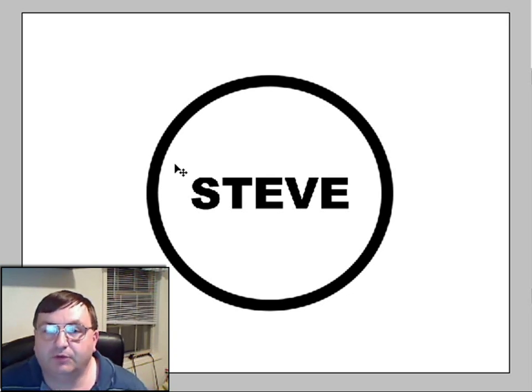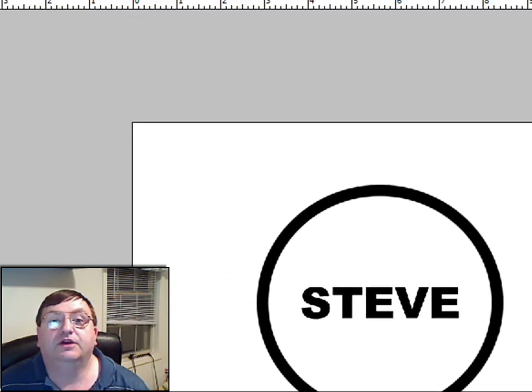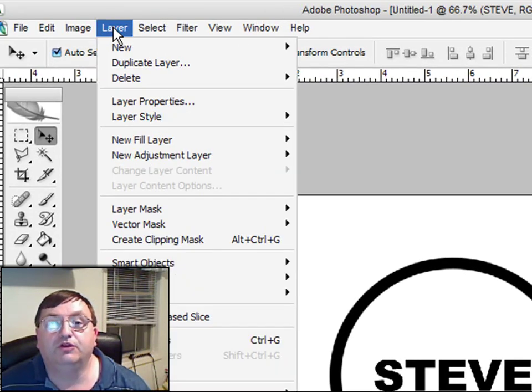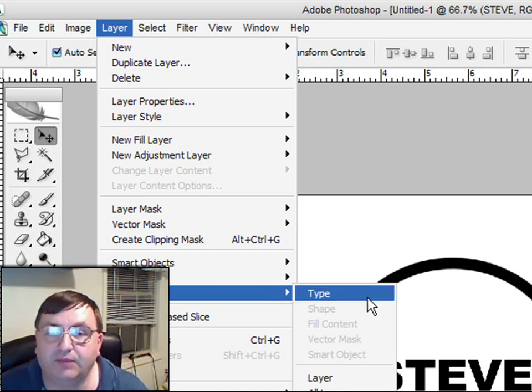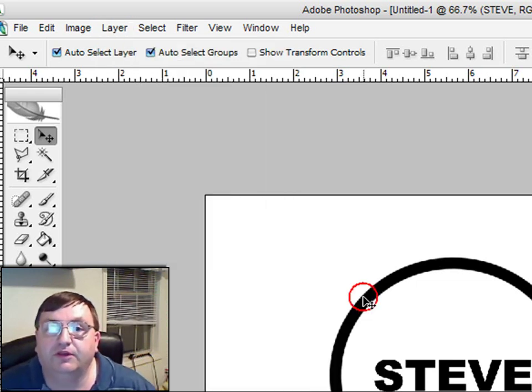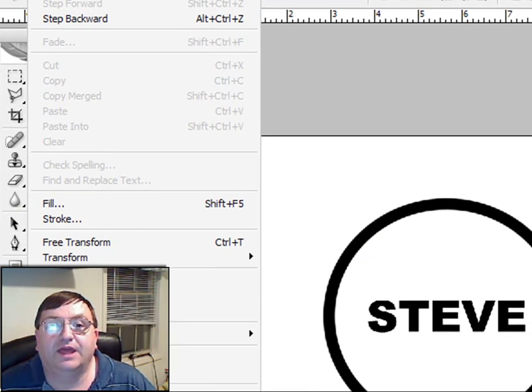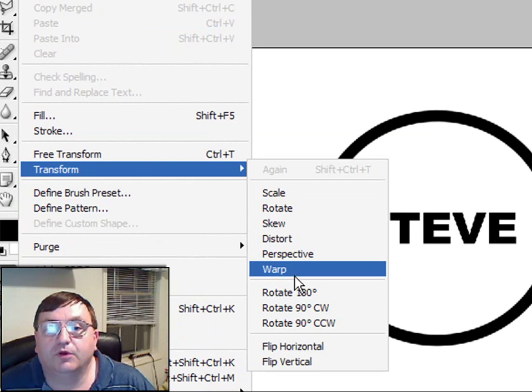And now the next step I'm going to do is the manual method of trying to make this text fit within this circle. And you may want to play with the size of this text before you start this stretching that I'm going to do to make it fit better, but you'll get the concept of it here. Once you get that done, go ahead and go to your layers menu and rasterize type, because we need to have this type as a rasterized image instead of a piece of text on the screen. So go ahead and rasterize this text, and that will create this layer down here that's no longer a text layer. The next thing we're going to do is go to Edit, Transform, Warp.